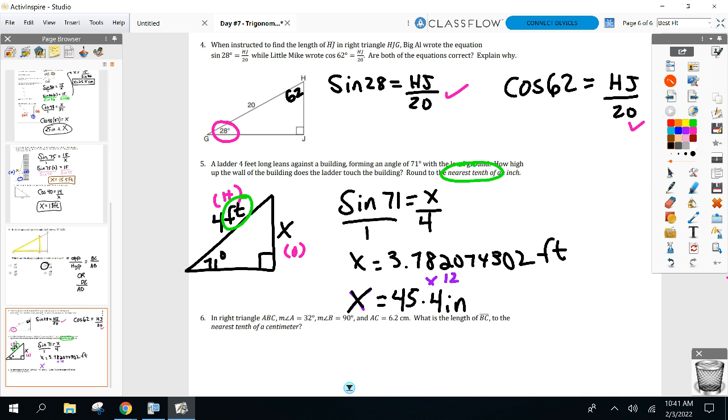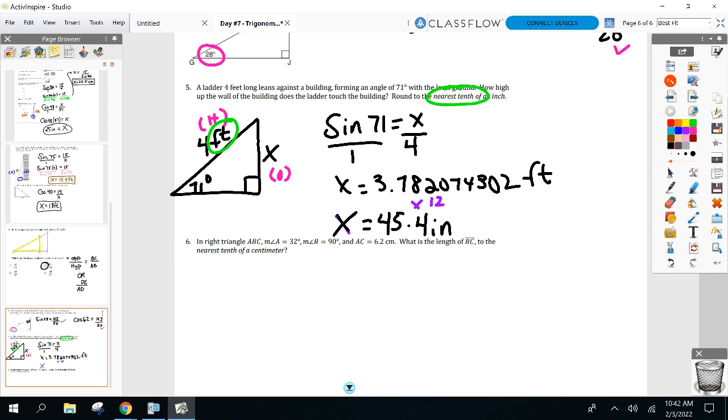And if some of you see it before you even start, go ahead, change the 4 feet to inches and you'll be fine. You're either going to do it at the beginning or at the end. So if you see it right away, go ahead and change your 4 feet to 48 inches. We all good there? Watch for the change in units. It's going to happen. You got 6 on your own.